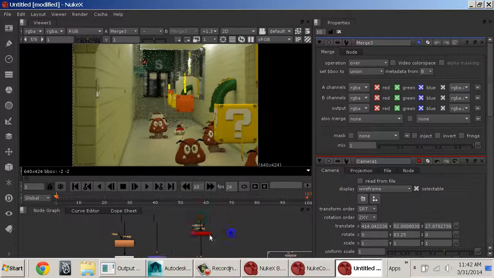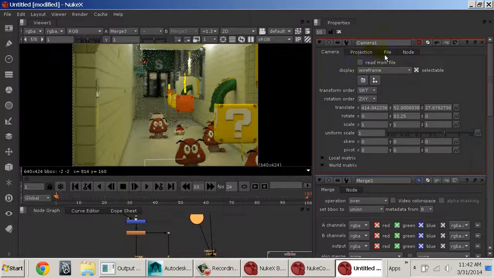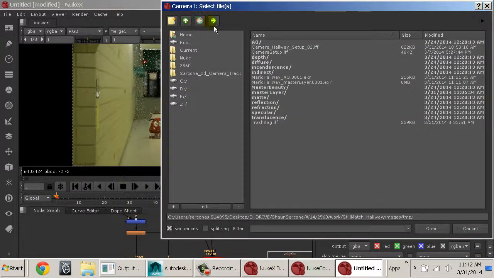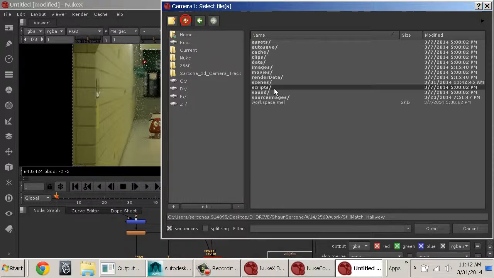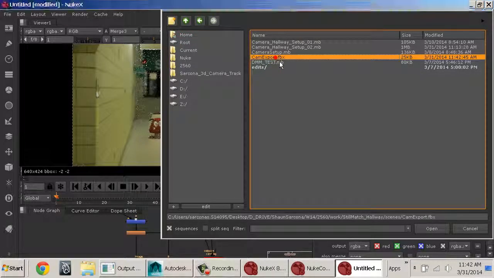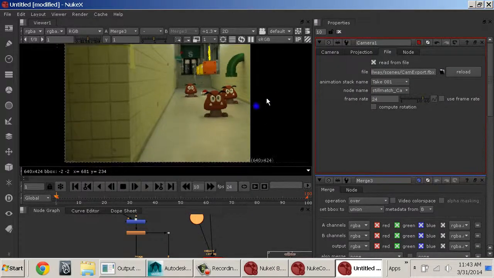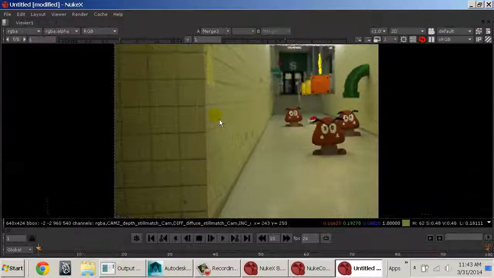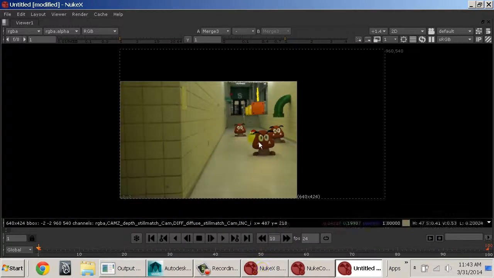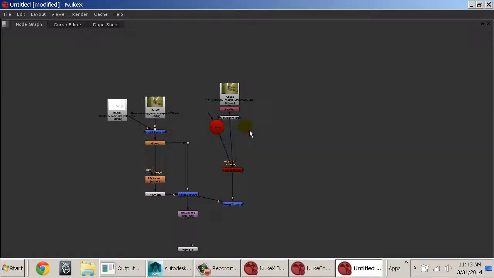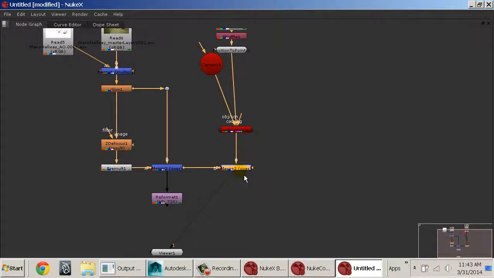Then we go into Nuke. I double click this camera. I go to File, and I tell it that I want to read from that file. Cam export. Yes, I want to overwrite the data. And now, make sure it's in the right spot right here.